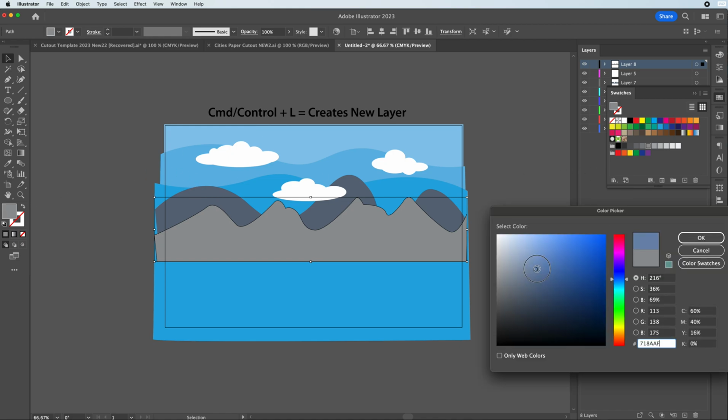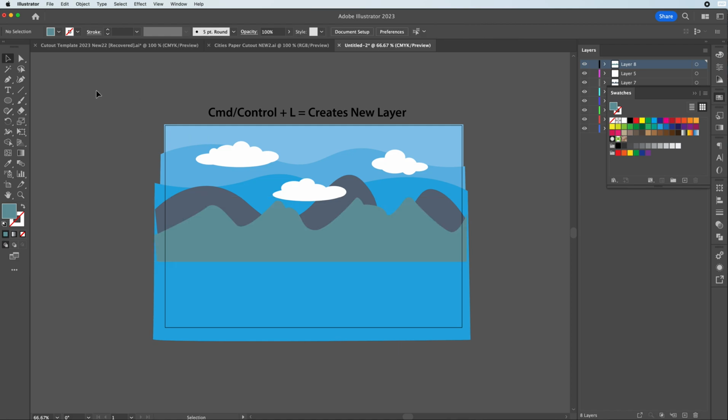Again, I'm just going to add in a little bit blue tint, or I could possibly add a little bit of green tint, just so it starts to bring in the green grass that I'll eventually pull into the color mountains. I do want it a little bit lighter.